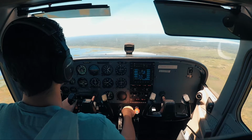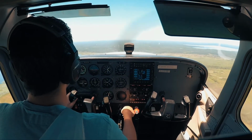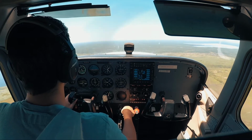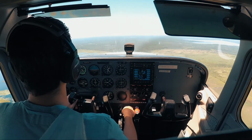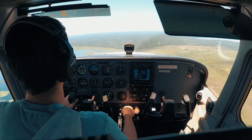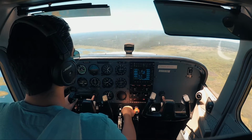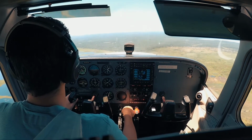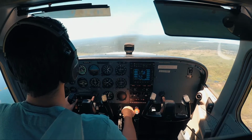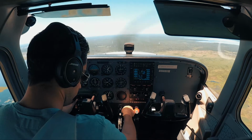8 nautical miles to the east, inbound for a touch and go runway 11. All right, 512-36 Gainesville Tower, you're going to come south of the field. You're going to enter a 3 mile right base for runway 7. Could you repeat that again? 512-36. Yeah, come south of the field, enter a right base runway 7. South of the field, runway 7, roger. 512-36.